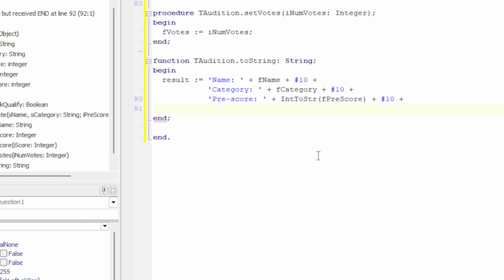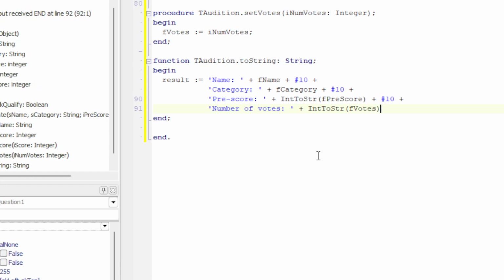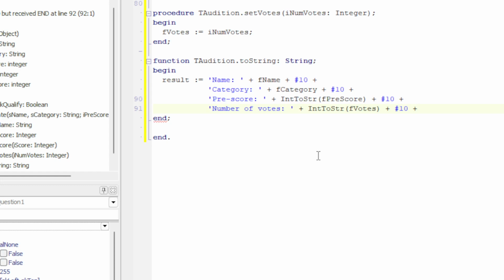So far, so good. The number of votes plus IntToStr of votes plus #10 plus, and then score for audition, which is basically going to be my final score.